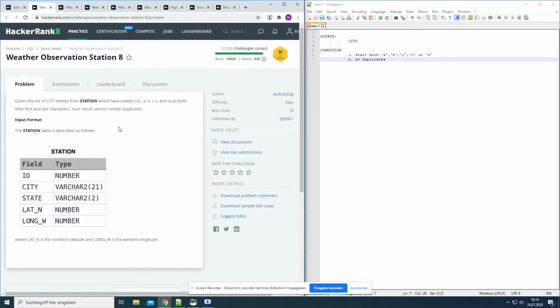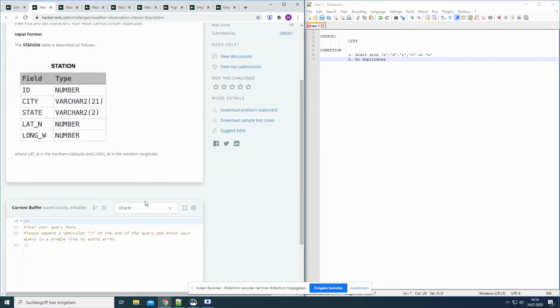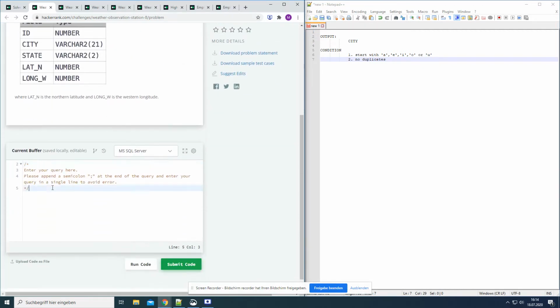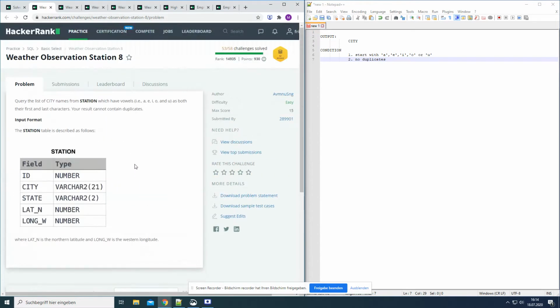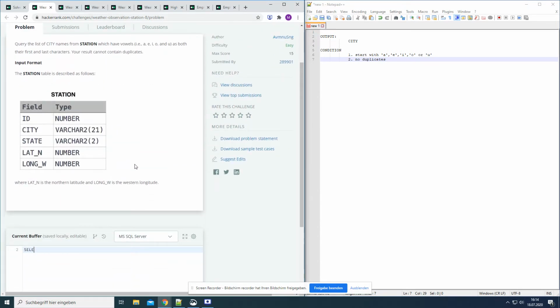Next one. Weather observation station 8. Query the list of city names from station which have vowels A, E, I, O, U as both their first and last characters. Your result cannot contain duplicates. All right, first and last characters. So let's select the city names, and we need the distinct city names because it should not have duplicates.